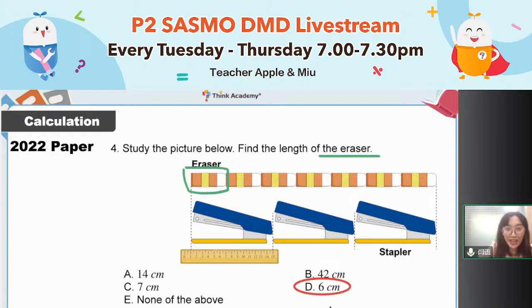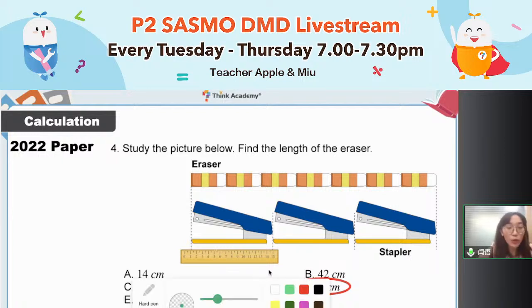It should be D. Again, how can we figure out? I know that for some students, they just observe like this. Okay, where is the eraser? Maybe that is 8, right? So from number 1 to number 8, 8 minus 1 equals 7. Then I just choose C. Is it correct? Cannot. So here, everyone, you must do calculation in a real competition.